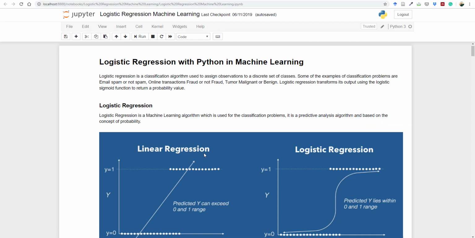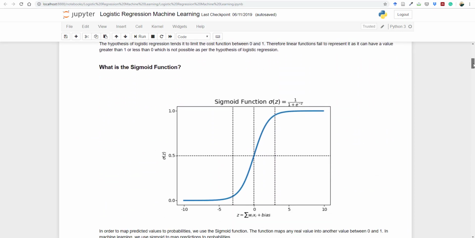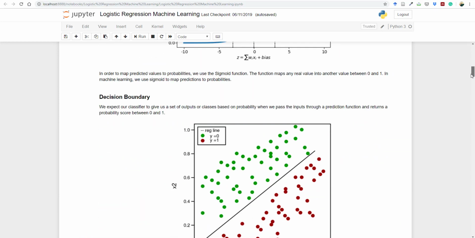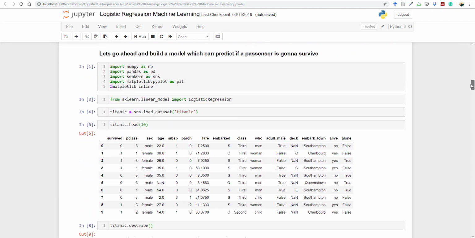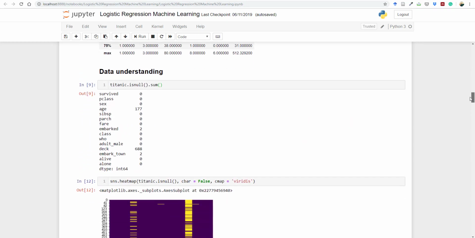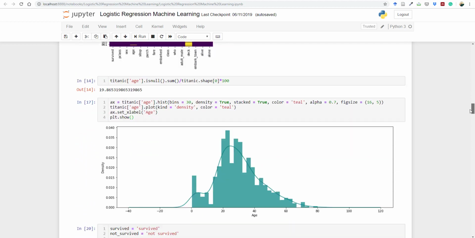In this lesson I'll first talk about logistic regression and linear regression and their differences, then the sigmoid function or logistic function, and then I'll load a Titanic dataset and do a little more data understanding on it.